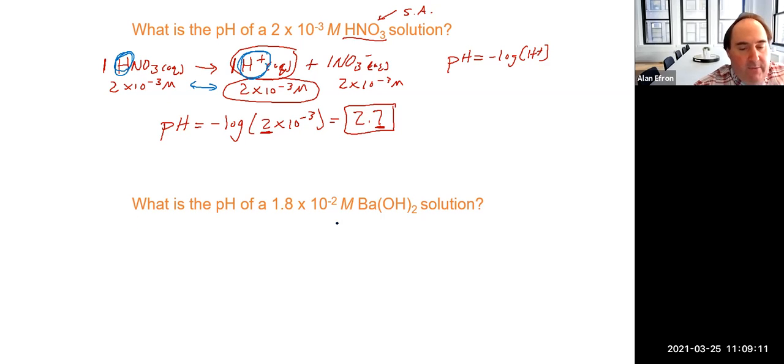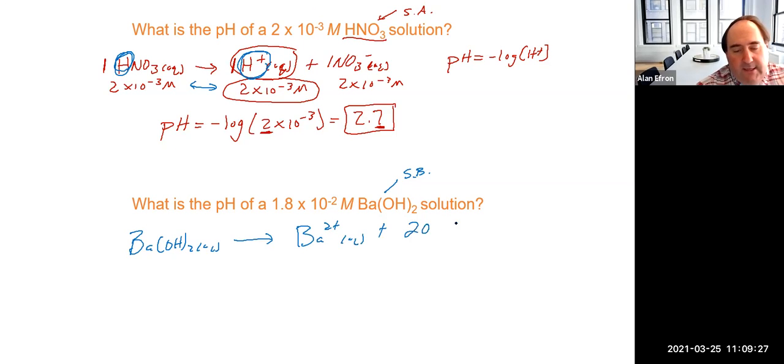So, you want to kind of figure out that H plus concentration, and that allows you to get to the pH. Now we have barium hydroxide, which is a strong base. So just like our nitric acid, when it goes for a swim, it's going to 100% break apart into a barium ion and actually 2 hydroxide ions here. As this guy will come to the front, there's basically 2 of them. Now, what's important for the pH here is actually the OH minus concentration, because that's going to allow us not to get to the pH directly, but it's going to allow us to get to the pOH and then to the pH. So that will allow us this sort of route to get to the pH from here.